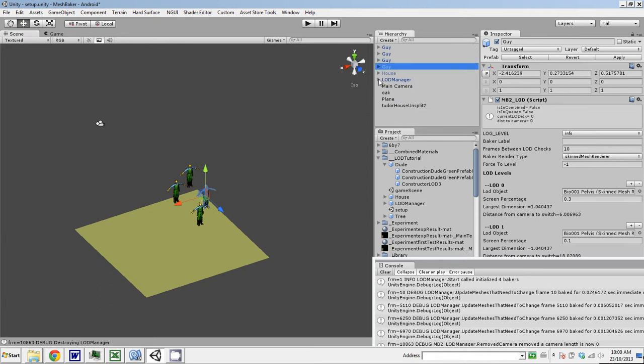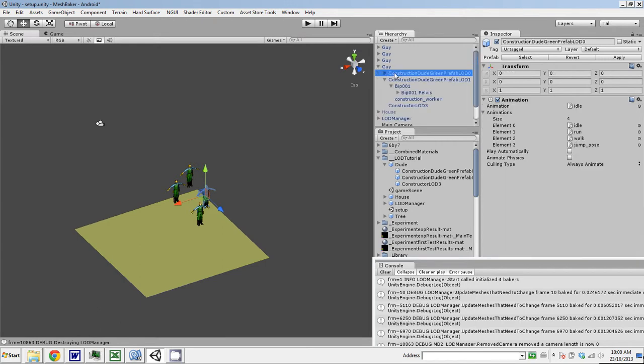So you might want to look at these animation settings. There are different culling types, and culling based on renderers doesn't work with combined meshes. The reason is the animation component is located on this game object in the hierarchy, and the renderer is located below it.